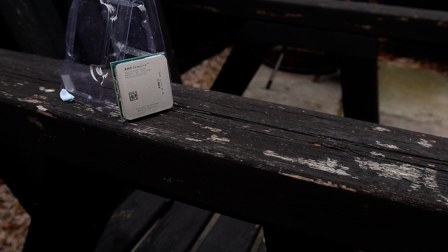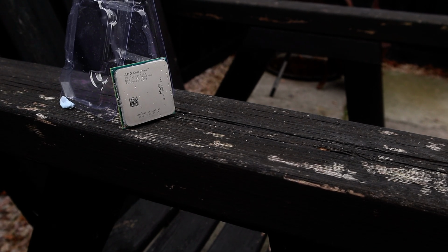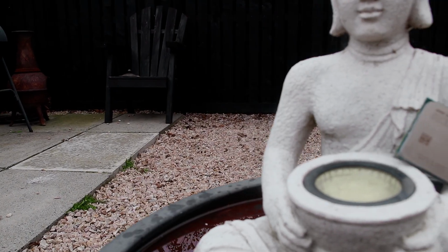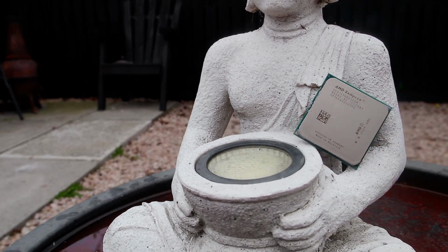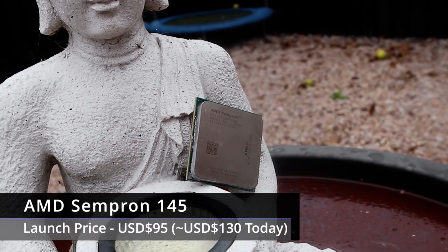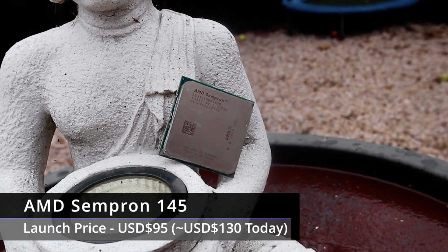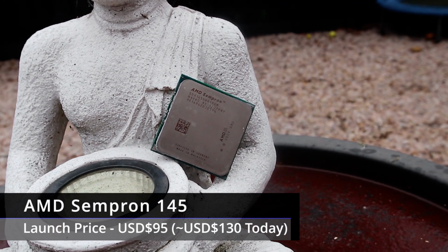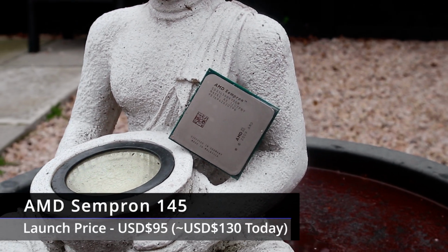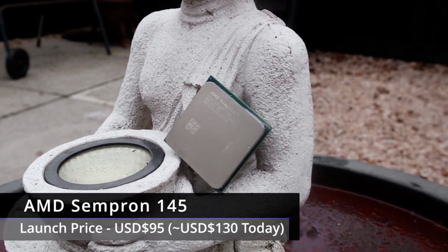The Sempron 145, a low-end office-class processor for the AM3 socket, launched 12 years ago now in September 2010. It had only one core running at 2.8 GHz, and this was in a time where single-core processors were near their end. Launching at $95 or around $130 today, the Sempron 145 was mainly aimed at low-end computers for use with office-type tasks, although for many it would have been at the heart of the gaming PC as well, and for some it may still be.